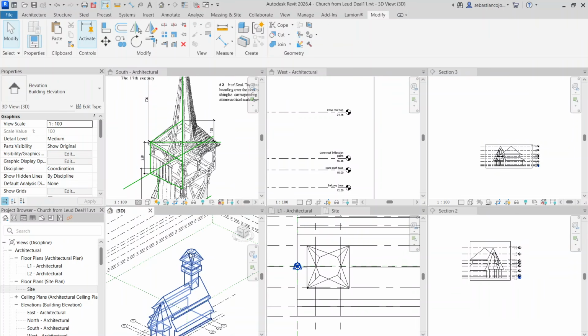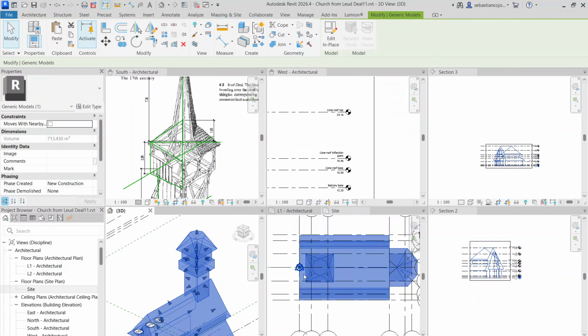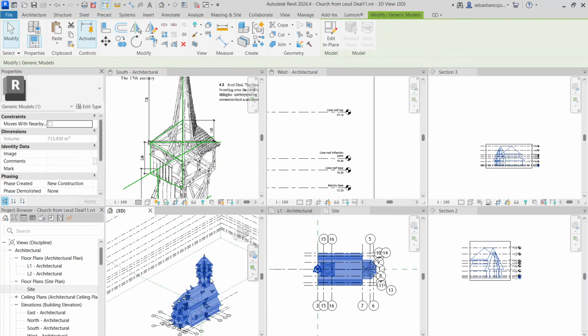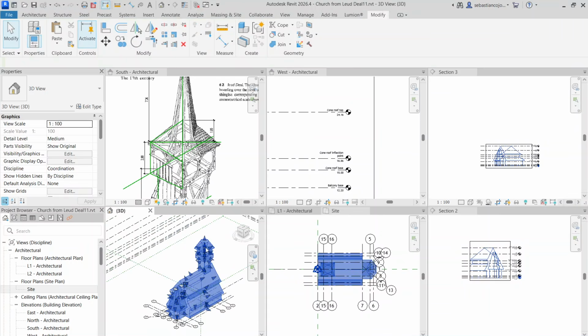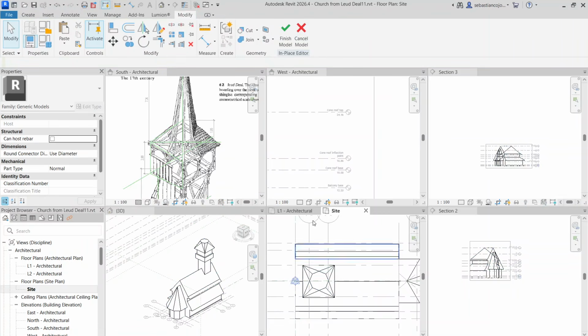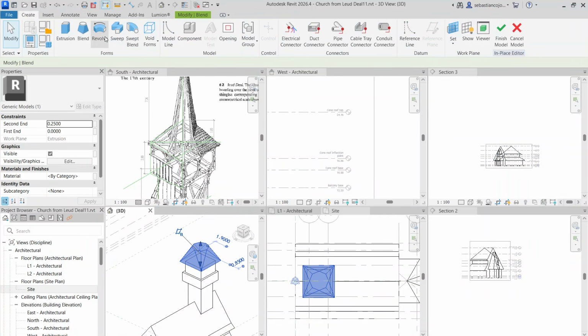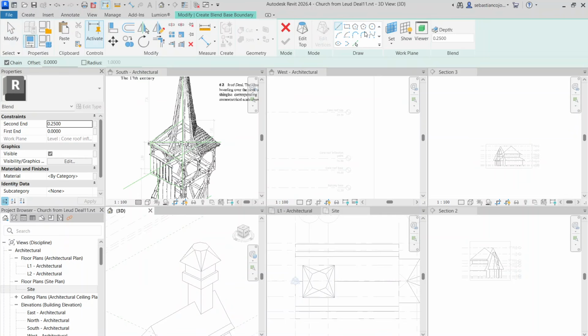Okay. And after I have my cone, I will extrude upwards. Okay, and I will create another blend, yes, with 8 sides.